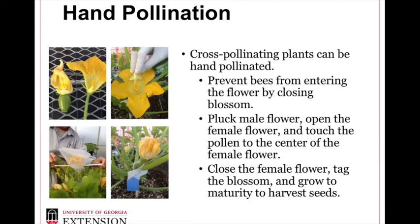So you can tag a couple fruits in your garden. Then the ones that aren't tagged, you harvest those, you eat those. You're not trying to allow those seeds to mature so you can harvest them. So this is not something that you would do on your entire crop of zucchini squash. This is going to be something you select from a couple healthy plants, tag the blossoms, close the blossoms to prevent any insects and any other pollination from happening. So that's hand pollination.